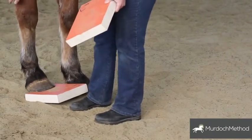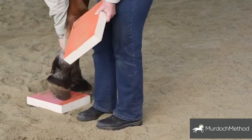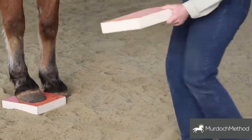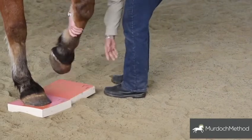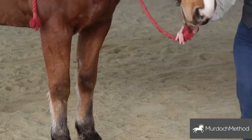And I'm just going to pick up the foot and place it on the pad. If he steps back on it, I'll just do it again. And I really like to leave them on it for a few minutes if I can, because then we can see that load on the pad. It'll stay as an impression into the pad. And so I'm just going to let him stand on this for a moment.